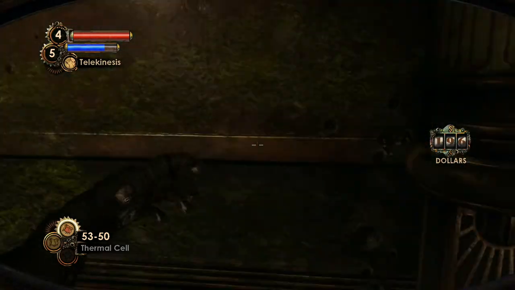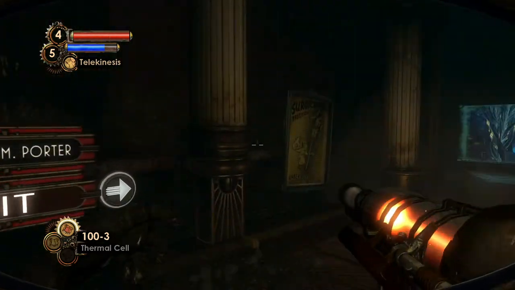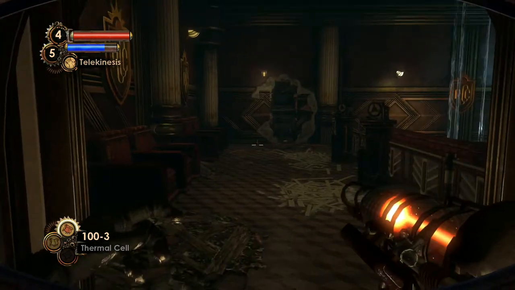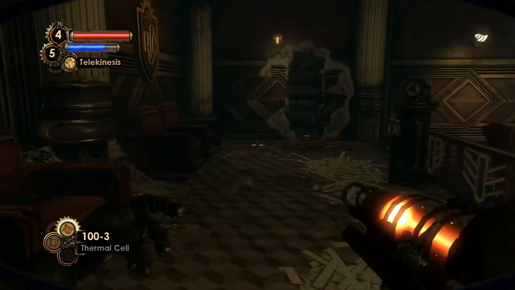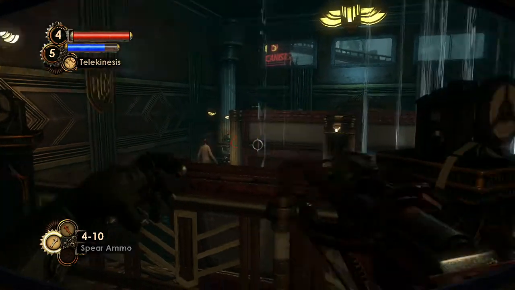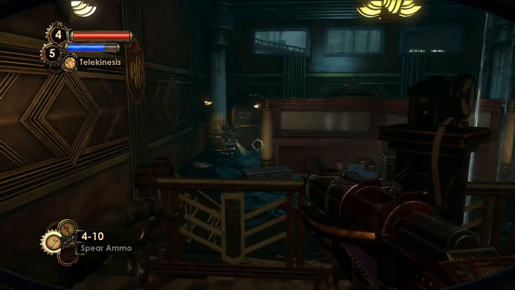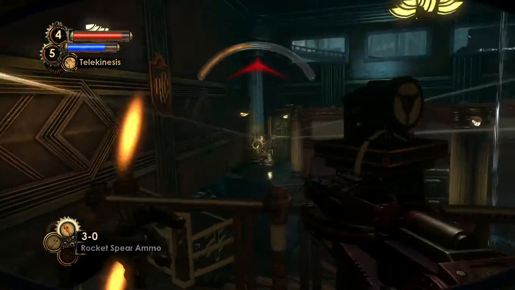Okay, so we went into the corporate offices. We went into the boardroom, which is good, because that means I can keep moving over here. Did we ever go up here? I don't think I did. I still don't have Electro Bolt. What is she talking about? There's a German splicer in here. Maybe I should just put a rocket spear in it.